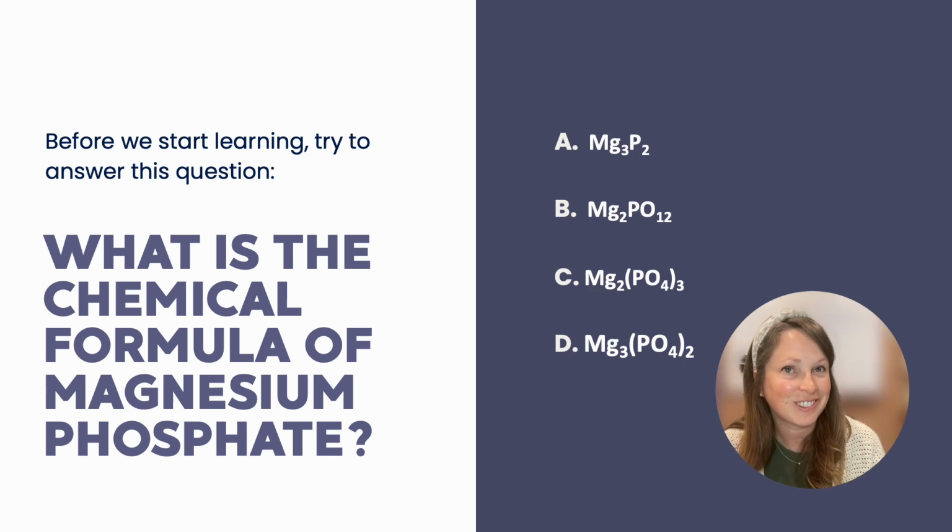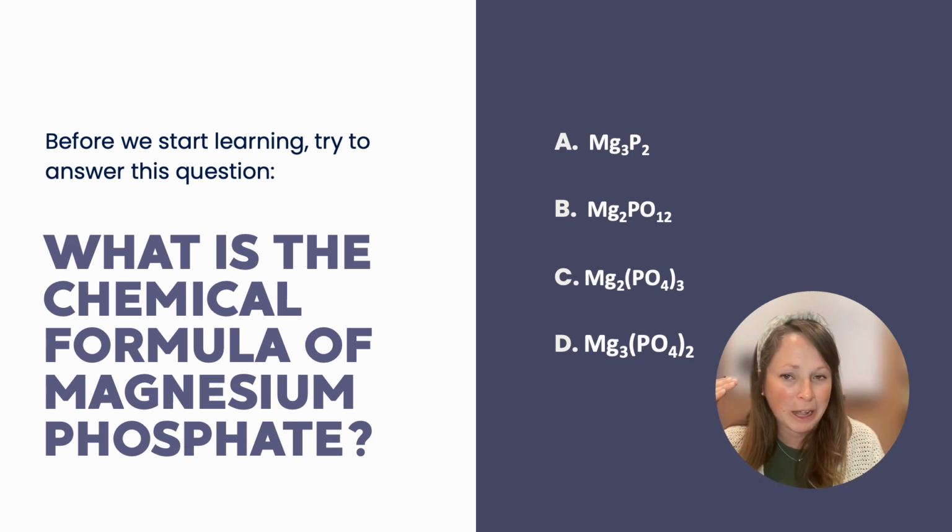All right. Hopefully that gave you enough time. Let's break it down. We know magnesium is Mg. If you don't remember that, it's your only option, right? Magnesium is going to come first in the chemical formula. You'll see that in all four choices. Now, phosphate. What is that? It's one of the polyatomic ions that you should have memorized. It is PO4. But what's its charge? That's going to matter too.